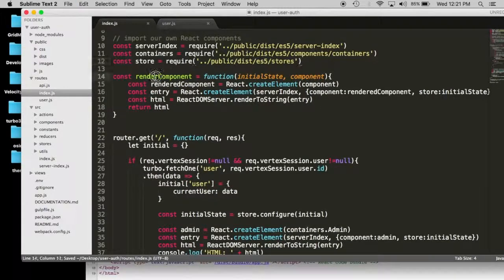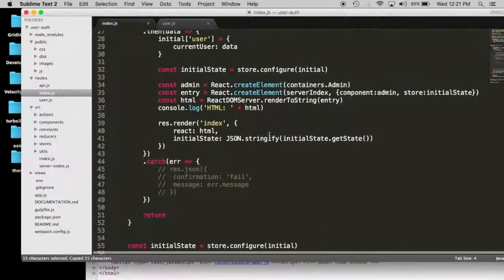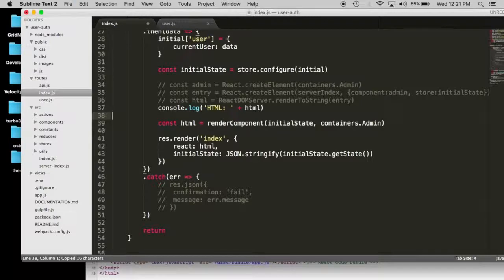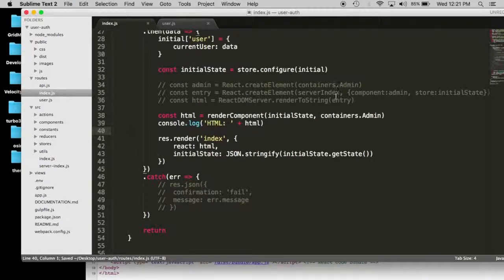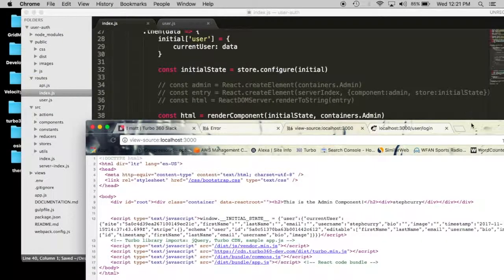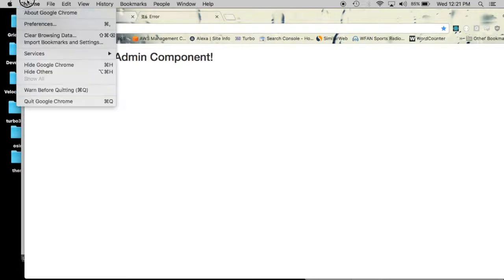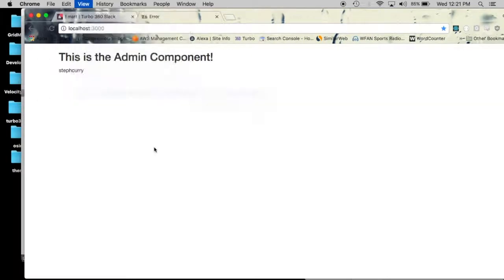And then we can just use this sort of convenience function. So const HTML equals, and then we pass in the initial state and the component, so containers admin, and then we can get rid of this, and hopefully that didn't break anything, so let's find out. And there it is, so everything still works. Let's check the source to be sure.